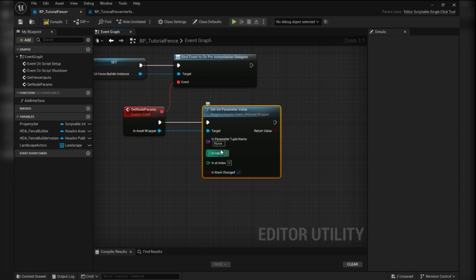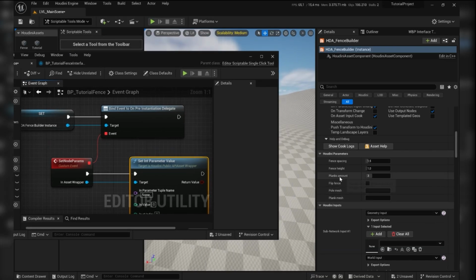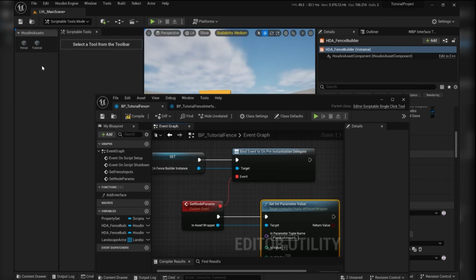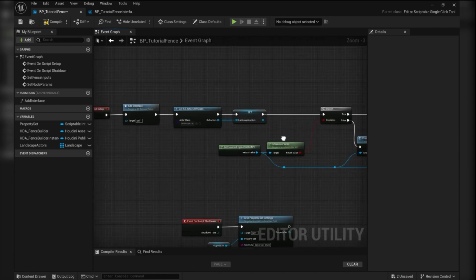It needs the name of the parameter. So if we hover over the number of planks, it says planks amount. So let's type that over. Say planks amount, and it needs the value. Small little problem though, we don't have our values yet. I know we have created the interface, but we don't have access to their values yet.